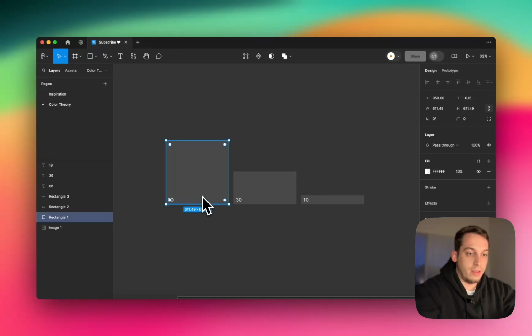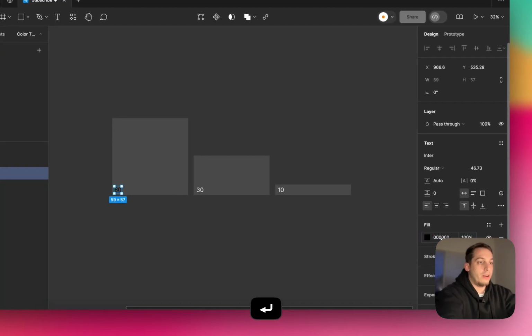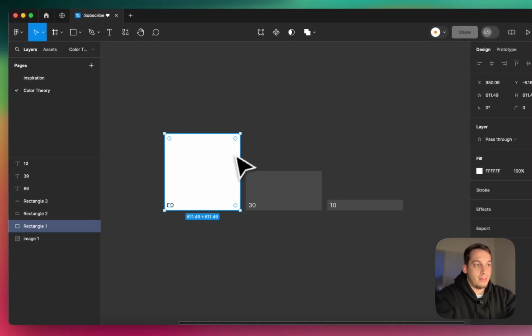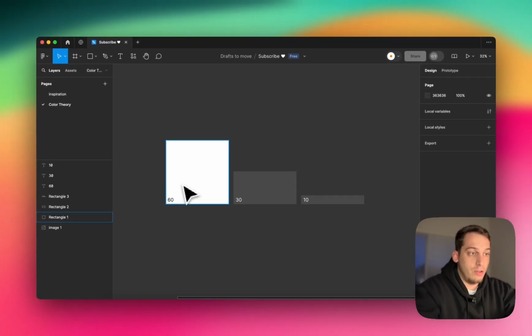Usually this is going to be the fill color of your frame, the background of the canvas that you're designing, right? And this color usually tends to be something white or blackish, right? So it has to be a neutral color. In this case, like we said, it's going to be something white or black. So we can just go ahead and make this white. And I'm going to explain to you the different meanings behind each color. But like I said, for the 60 part of it, it should be a neutral color.